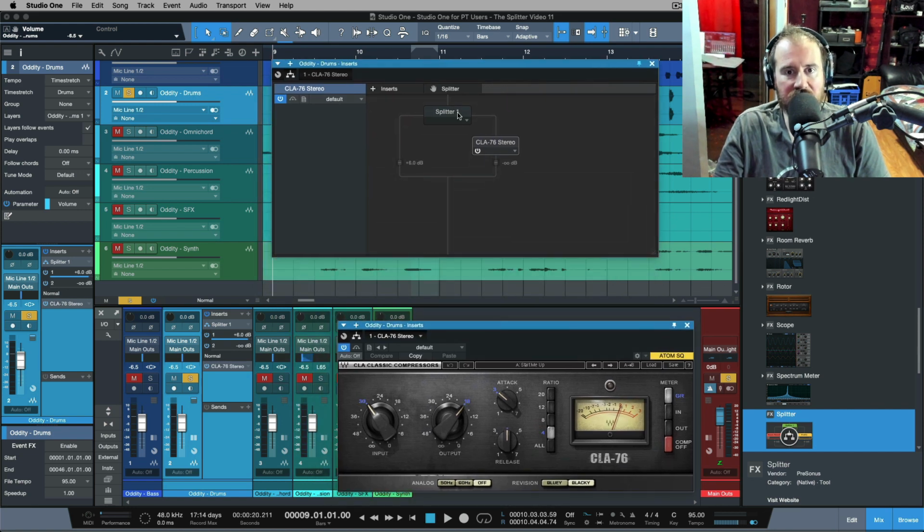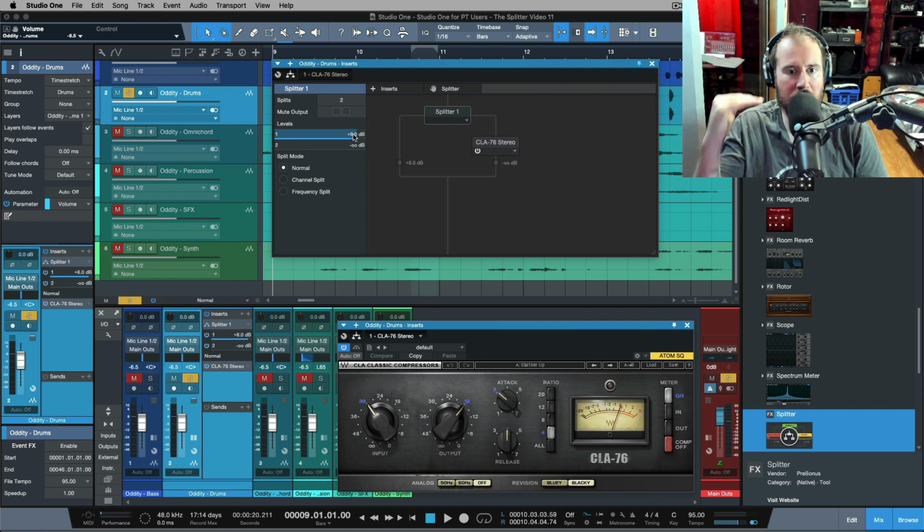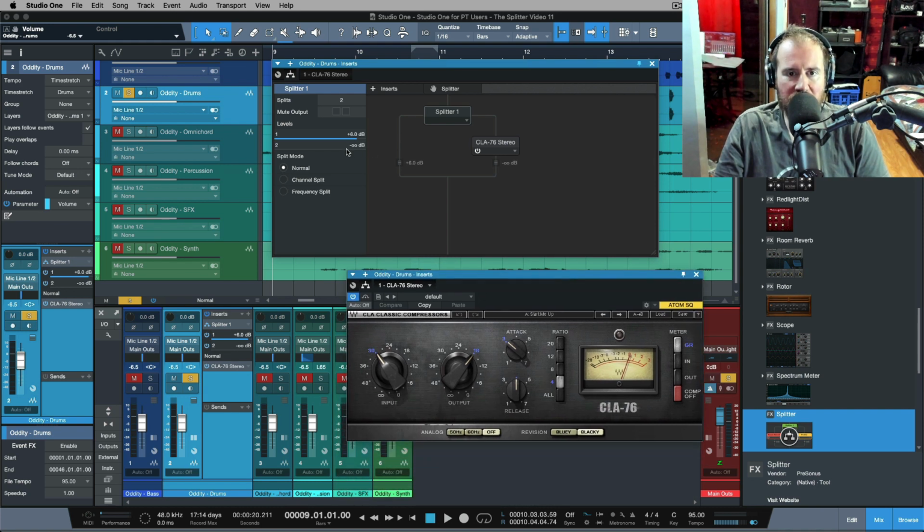Now also, if you click the splitter, the icon over here, then this gives you access to this information in terms of being able to mute the outputs and adjust the levels. Now I'm going to leave the level 1 set to +6 because this is my dry. And all I'm going to do now is I'm basically going to enable this, so the power, it's been activated, and you can see over here that it's not muted. And then I'm going to dial this in, and then we'll just kind of bring up this fader as if we were bringing up an aux return fader in Pro Tools.